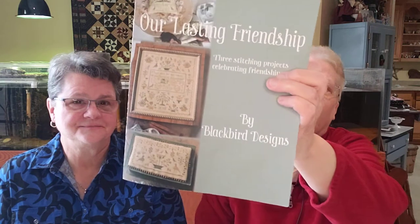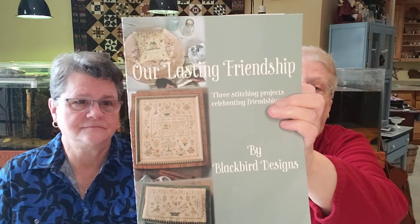Your hobby should not be like work where you have to force yourself — you've got to enjoy it. So I switched. There's three of us — we have a friend Julie — and we decided to do 'Lasting Friendship' by Blackbird Designs. This time I'm right, it is Blackbird Designs. I was doing it on Blackbird Weekends and I really enjoy working on it. It has separate motifs, so for me at night if I'm tired, I can still focus on a motif and say I can just get that done and accomplish something, then move on to the next motif.